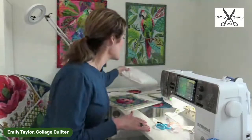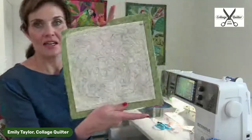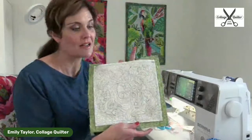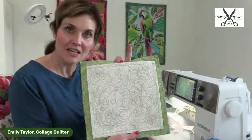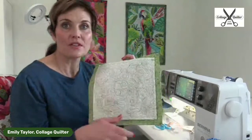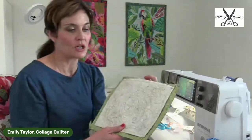But last week we had a pre-recorded video about the quilting. So the quilting, I'm just going to show you the back side right now. That is the back side of the quilting. And when I talk about dense quilting, now you can kind of see the dense quilting. So that was last week. Now this week is finishing the project and turning it into a darling little pillow.